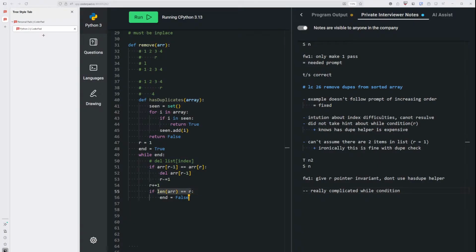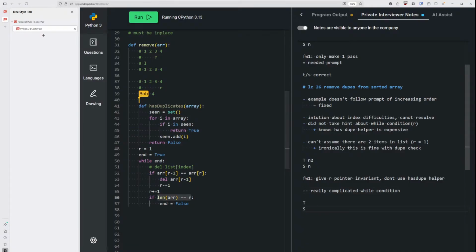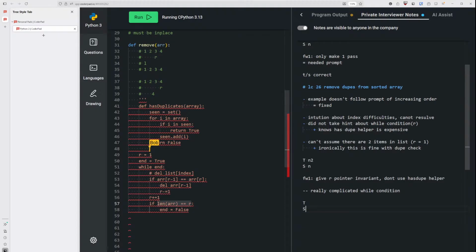All right, I think this is it. Okay. So let's assume this is correct, and then I would like to discuss the time and space again. The time of this would go through 1, 2, 3, 4 in one pass, so that would be O of n. And space complexity would be O of 1 since you're not storing anything.